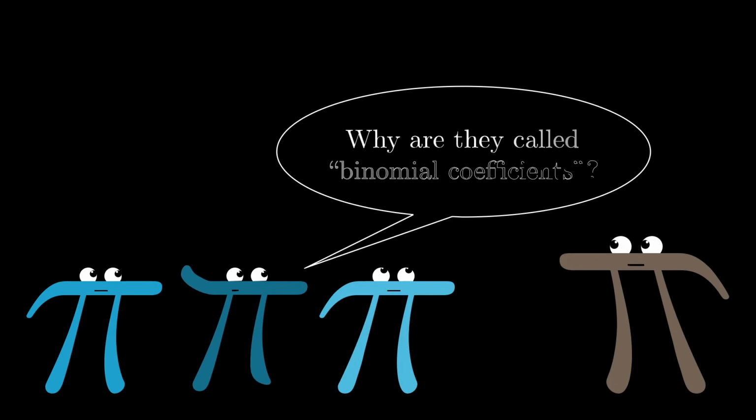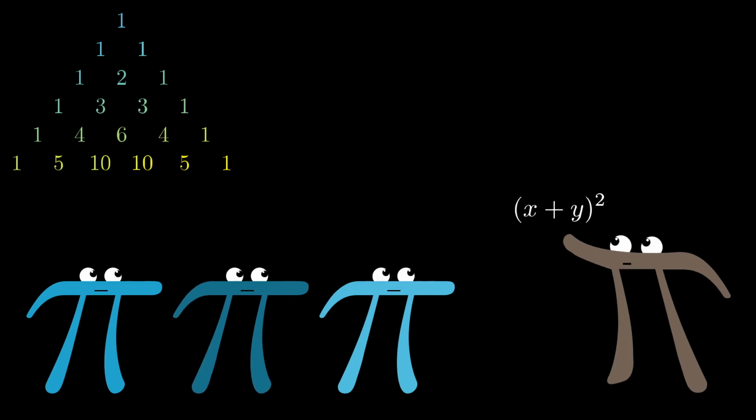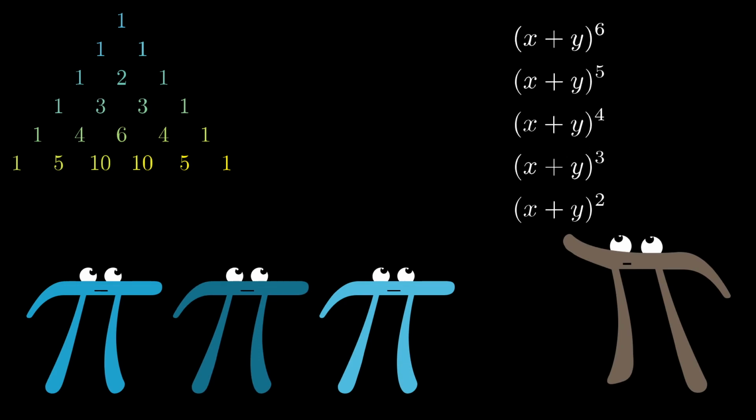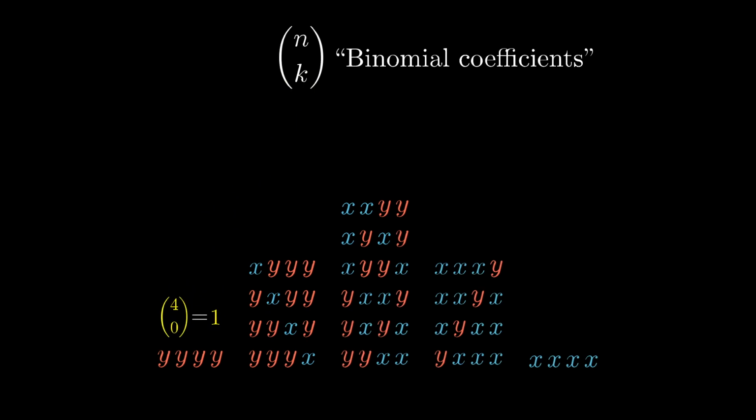Now I mentioned way at the start that these are often called binomial coefficients, and if you want to see why, I highly encourage you to right now pull out a piece of paper and play around with expanding expressions like (x plus y) squared, (x plus y) cubed, and so on, if it's something that you've never done before. These expressions are called binomials since they have 2 variables, and you'll notice that the terms which arise are the same numbers that we've been playing with here, and the reasons which they arise have the same sensations as the patterns that we've been looking at here. Really, if you've never done it, it is a great way to build intuition.